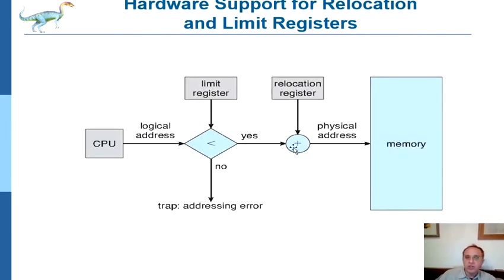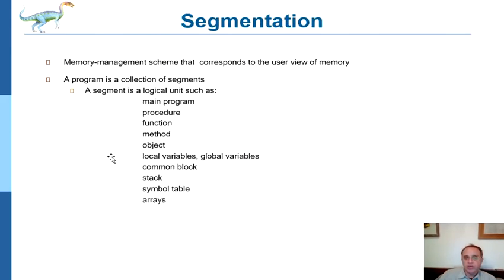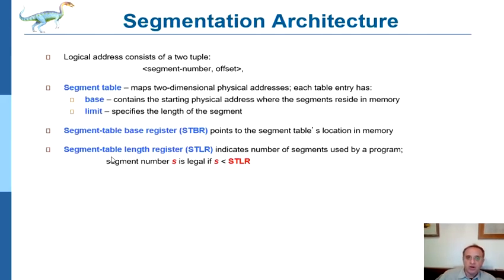I can no longer use this simple hardware and just say, what's the limit? Add it and go to that place. So is it less than the limit? Then add the relocation register to whatever memory. If you gave me memory 10, then I'll go to 200,000 plus 10 and go over here. Because it could be that he gives me 10, but he gives me 200. It could be that it's a totally different location. I need a new relocation register for every single, what we call, page. So we're going to actually create something called a page table. And that's what I talk about over here.